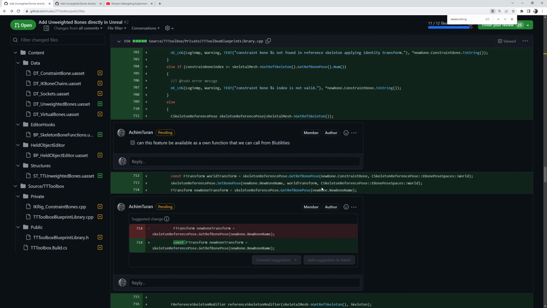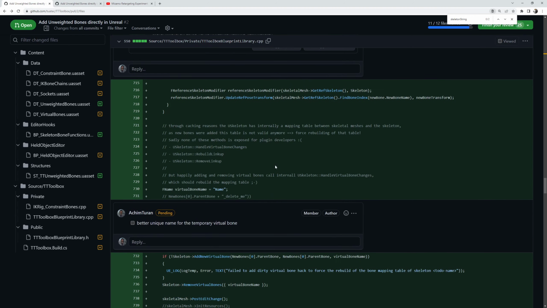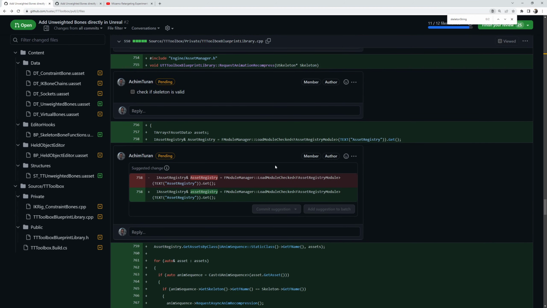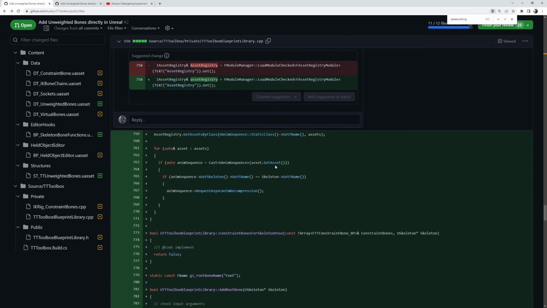I have already worked with a character where it was not constrained, and you cannot edit this in Unreal Engine with the stock stuff. But now we know how to use the API, and we could introduce a new Blueprint function. That would be very nice. So you might think we are now done with the review, but sadly we are not.